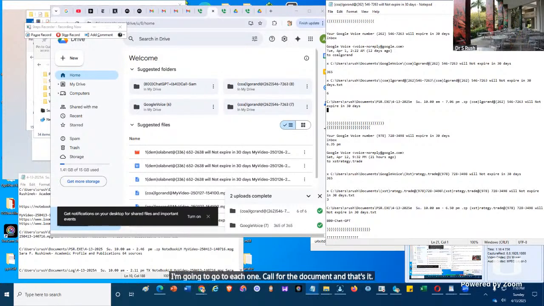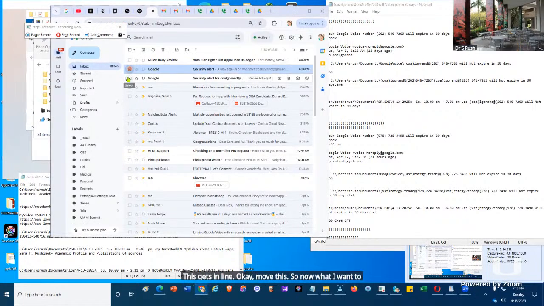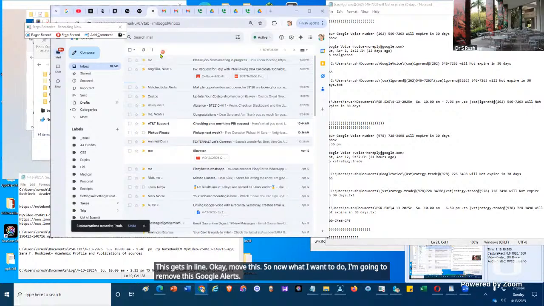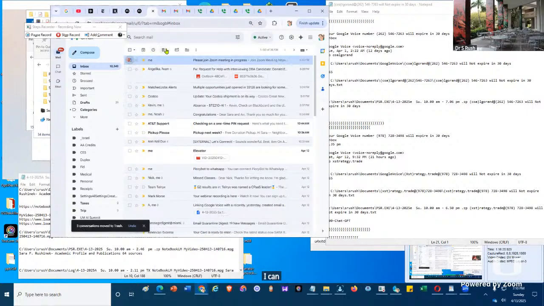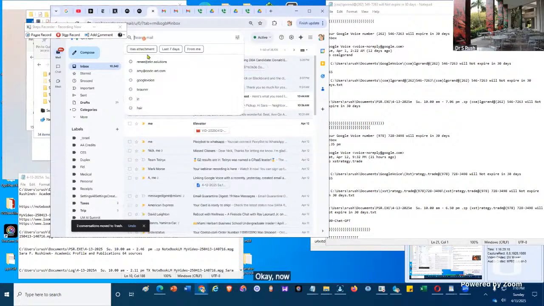Go to the document. This gets in my way. Okay, move this. So now what I want to do, I'm going to remove this Google Alerts and this. I can remove this too. Okay, now I want to do Google.